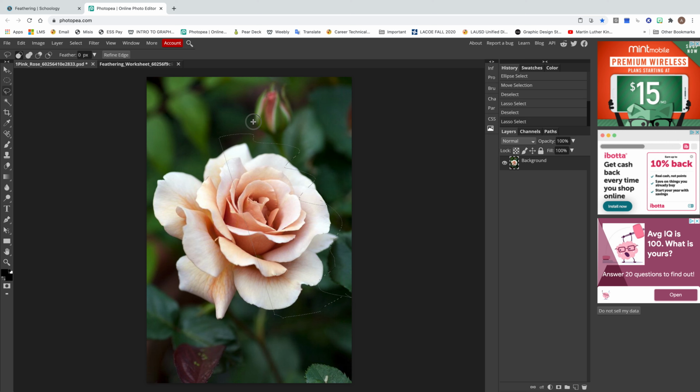So if you do get to the edge, just click outside of it and make your line all over, right? Just make your selection around your rose, right? And get back to the top to where you were before. It doesn't have to be perfect. It could be random. You could just go in a circle. It doesn't matter, but just stay away from the edges as much as you can. Okay, once you make your selection, it should look like this, right? The line should look like this.